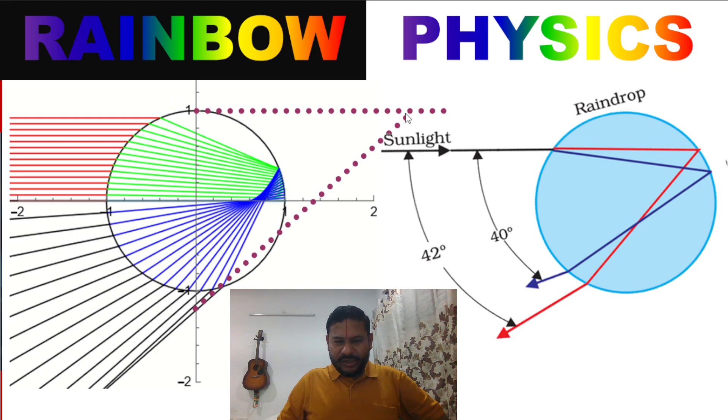Now what I'll do, I'll use the measure tool and I'll show you that this angle. What I've done, the place where the beams were getting, the rays were getting cluttered together, I've extended this region behind and I've drawn a parallel to the rays from here so that I can get the intersection point. And then I'm going to measure this angle between these two, incident light and the final emergent light. So let me use the measure tool, here is the measuring tool. So let me draw from here, this line and let's see. If you read, it's about 42.8 degree now it's showing because I've not done things very accurately. If I were to draw it very accurately, it's now showing 42.6, almost you can see that there's about a 42 degree angle. And the same thing NCERT also shows.